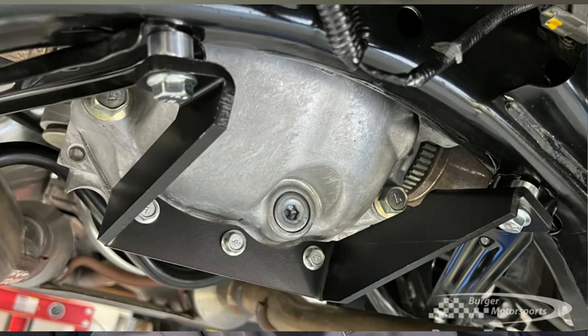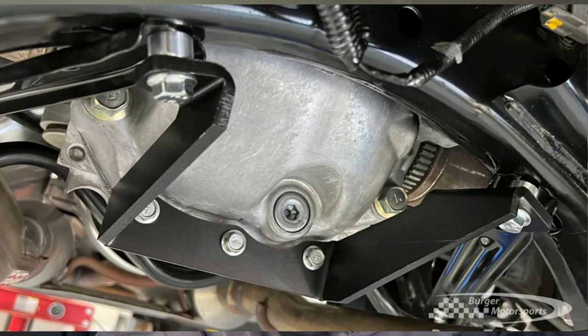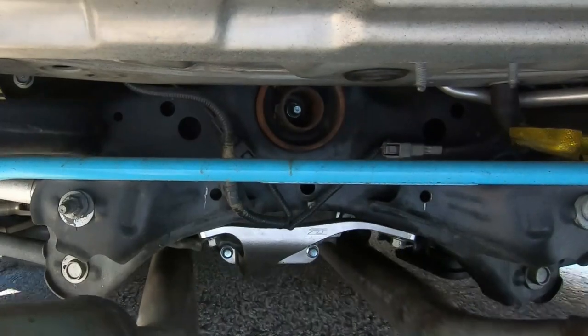The Berger option mounts in the same place on the subframe at those two mounting points. However, it doesn't go between that angled bracket and the subframe — it goes below via a couple of spacers. I don't like spacers. It requires the bolt to be a little longer, and whether or not it can handle the additional force with a spacer in there is a concern. We'll have to dive into the Berger Motorsports rear diff brace at a later date, but just based on my initial impressions, I'd lean toward the Z1 Motorsports without hesitation.